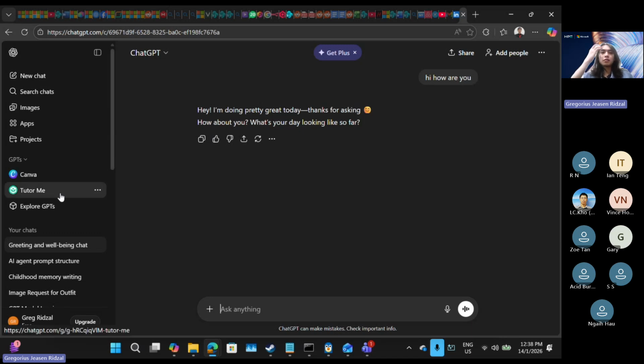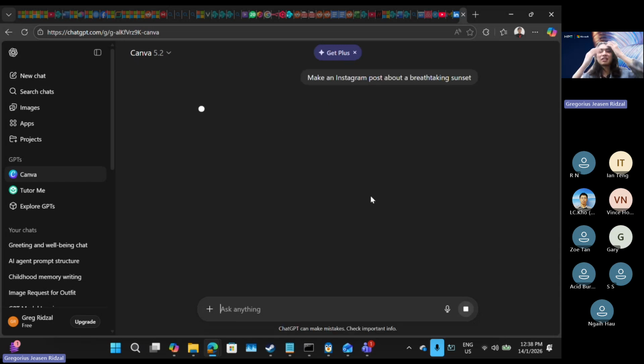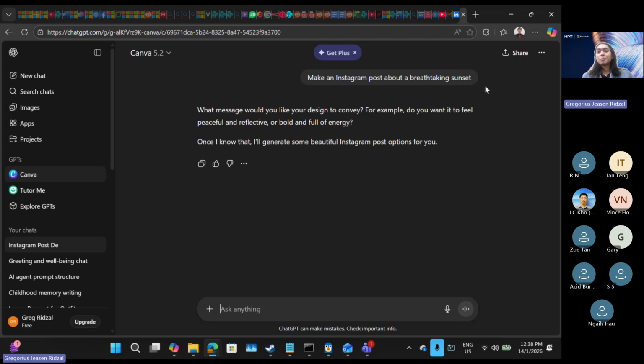The nice thing with ChatGPT is that it has built-in plugins, built-in extensions. So if you want to use it with Canva, for example, I don't know if any of you are familiar, which is a graphic design tool for making posters and infographics, it does have a built-in integration. You can create a poster, for example, or an Instagram post involving a sunset, which I was showing earlier. So I click into some of the example ones, and it gives a bit of clarification: do you want it to be this sort of thing? It's up to you, but make it Minecraft themed.